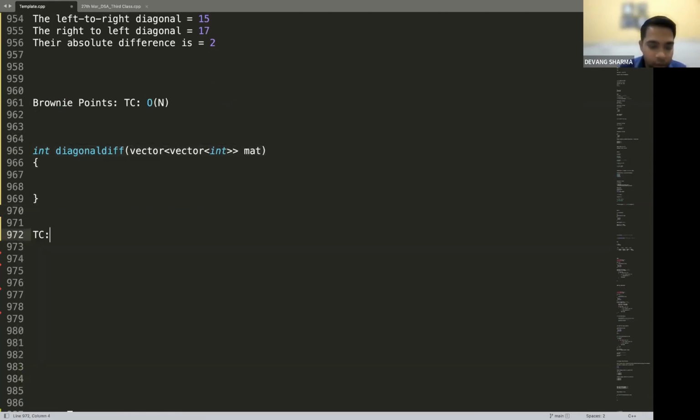30 seconds on the clock. Write the code, write the time and space complexity. If you are eligible for brownie points, you'll get them as well. Time complexity, big O of length, it's a square matrix. Cool, guys, let's discuss it. I've seen various implementations in different languages, and they look good. What I was expecting for the brownie points is solving it in big O of n. Three people have solved it in big O of n as of now. Four. Okay. Cool, guys, let's discuss both approaches, then we'll take it forward from there.